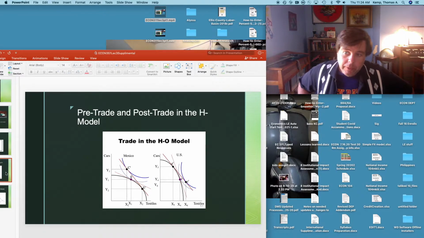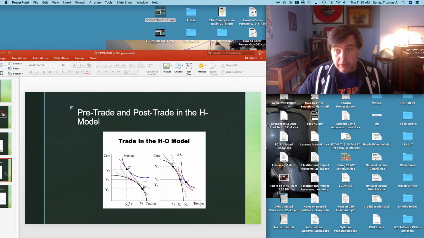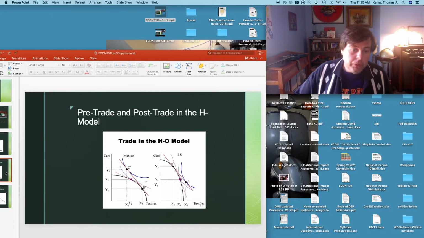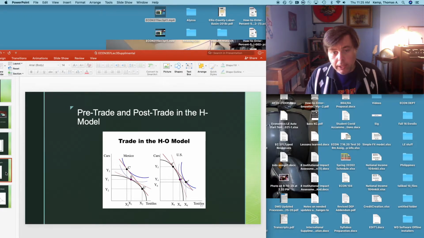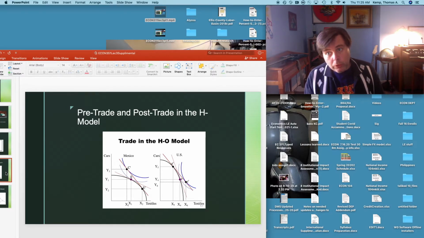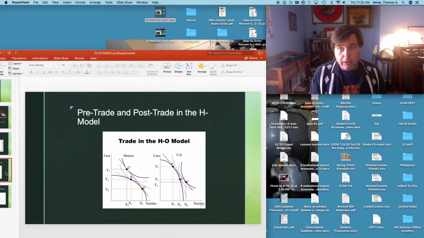And so what we would expect to happen is for nations to specialize in areas of relative comparative advantage. That is to say, where they can produce at lower opportunity costs. Okay, so we would expect for country 1, which appears to be located on the right here now, to begin producing more of the Y good, which is now labeled as cars, and less of the X good, which is labeled as textiles. Conversely, country 2, which is now labeled as Mexico, we would expect to be producing more textiles, or the X good, and less of cars, or the Y good.